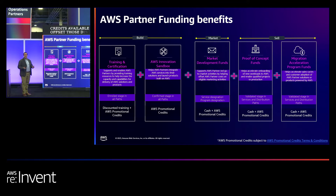If you're trying to grow your demand generation and sales pipeline, Marketing Development Funds are available in both cash or credits to help offset your marketing costs. In the sell motion, we have Proof of Concept funding, which allows you to prove to customers how AWS works using either new AWS services for existing customers or existing AWS services for new customers. Finally, we have the Migration Acceleration Program funding, which has a proven migration methodology to help you as a partner assess, plan, and execute a customer migration project.